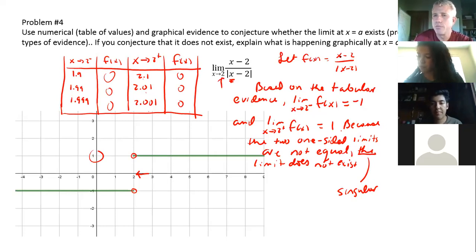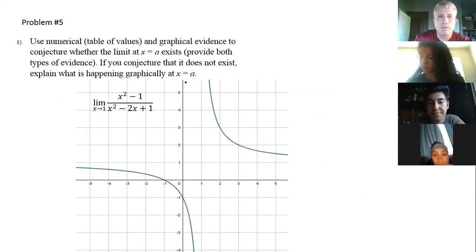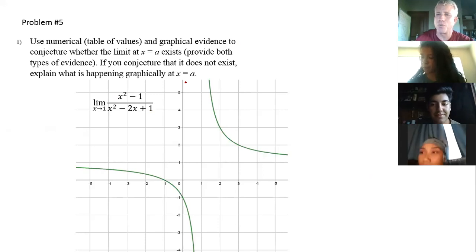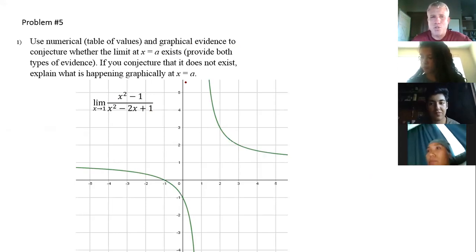Are we okay with this one? And then Jasmine asked about this one. Is Jasmine around? She said she had to go. She had to take off. So now I don't know specifically what her question was. Like, I was able to ask you what was bugging you, and you said it was the table. So in this case, I'm not sure precisely what the question is.